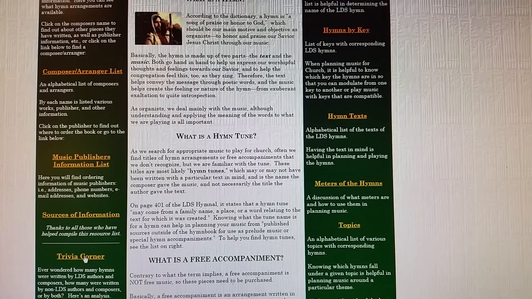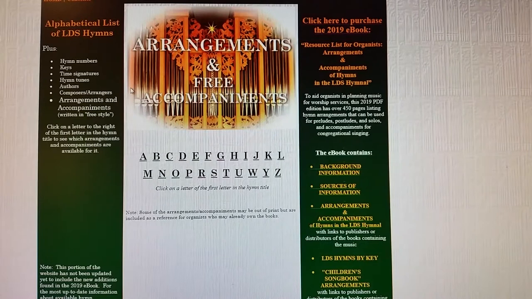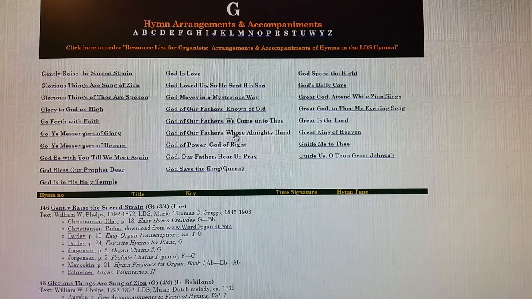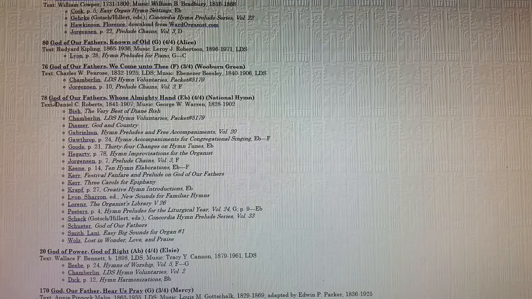Under the hymn arrangement list, you click on that page and it will take you here where it has the alphabet, where you can find the hymns in alphabetical order by clicking on the letter that that hymn title starts with. So we'll click on G and see where that takes us — going to 'God of Our Fathers Whose Almighty Hand' and it'll take you down to that part of the page.